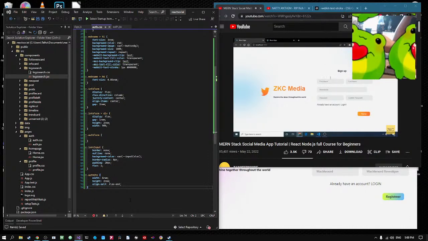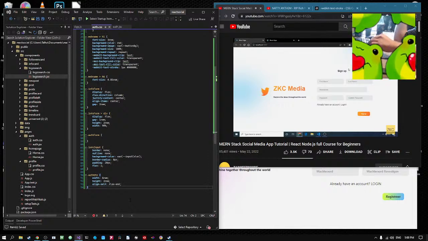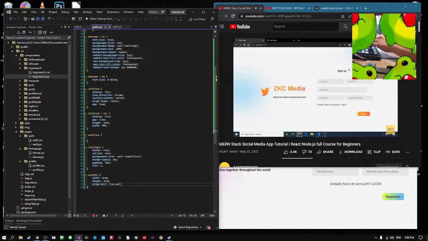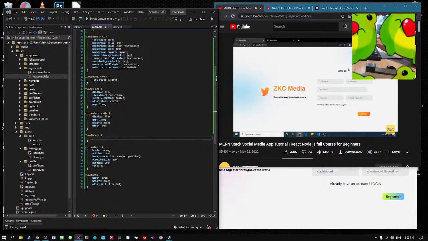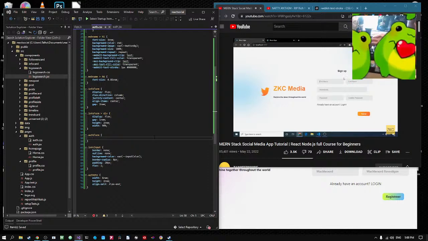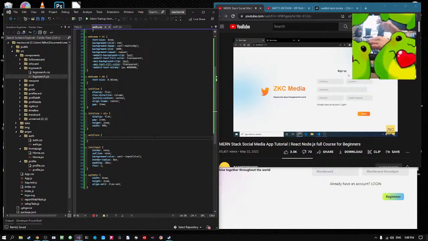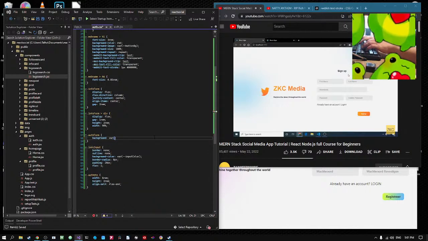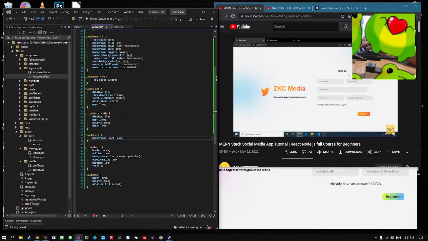Now we have to give the background color for our form, and some styling remaining is very specific to this sign up form. Therefore I will not write that styling in the info form class, because I will use the info form class in many other components, like the edit details component.